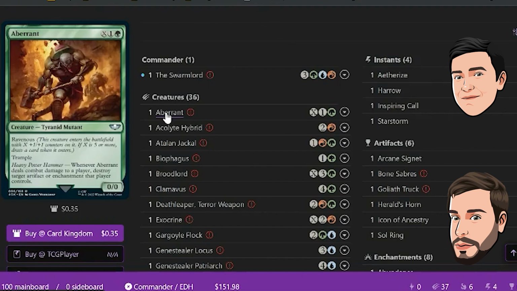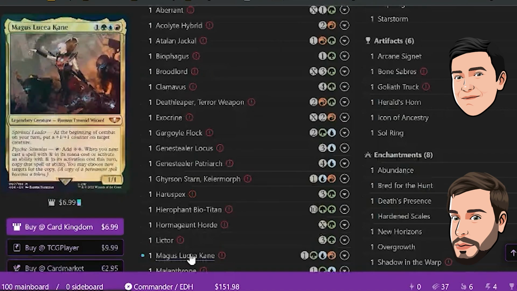And then let's take a look at the other commander, Magus Lucia Kane. Yeah, and this is exactly what I'm talking about. This is a human that has been infected with a Tyranid parasite and been given incredible high-level psychic powers. That is what a Magus is: a very, very potent human hybrid psyker that often leads the ground forces of whatever planet has been slowly corrupted.